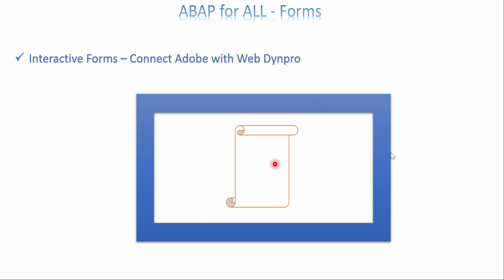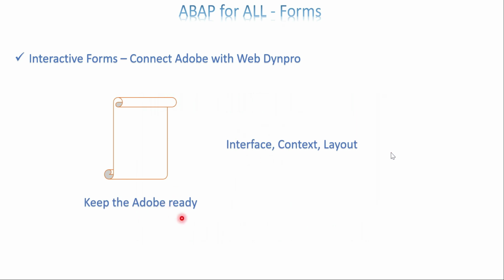So maybe two different objects. Here I'm going to use a standard Adobe form. It's already available and designed. If it is custom, you have to keep the Adobe ready. If you start from scratch, keep your interface ready and your Adobe ready with all the designs. Then we are going to map your Adobe, and make sure the Adobe is activated inside your Web Dynpro component. So the first step would be to keep your Adobe ready.